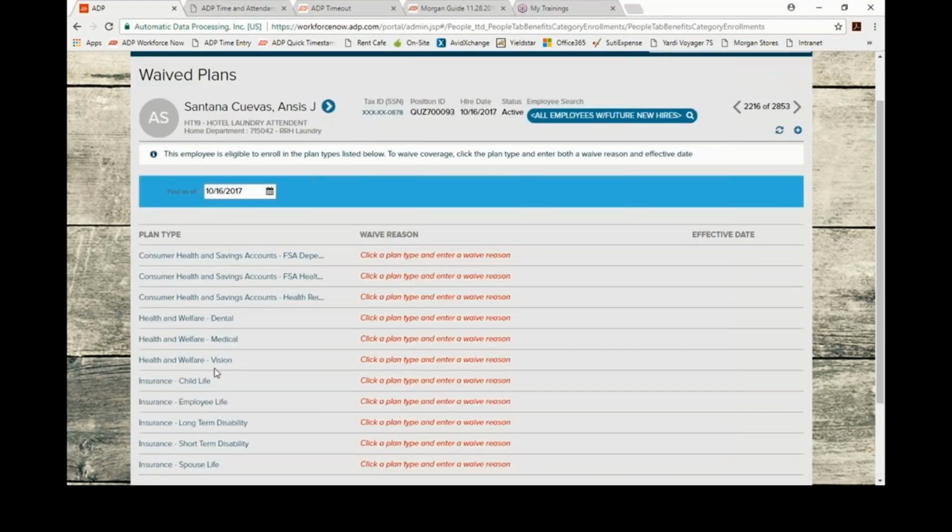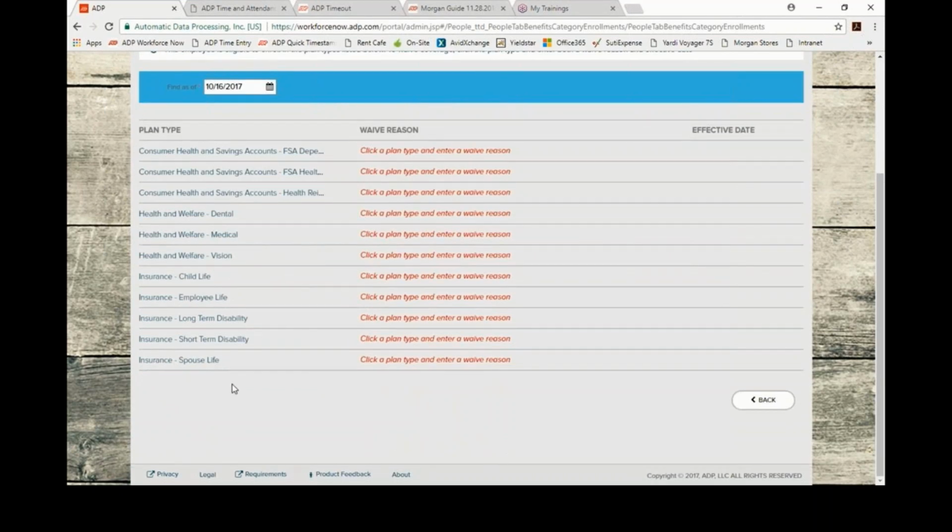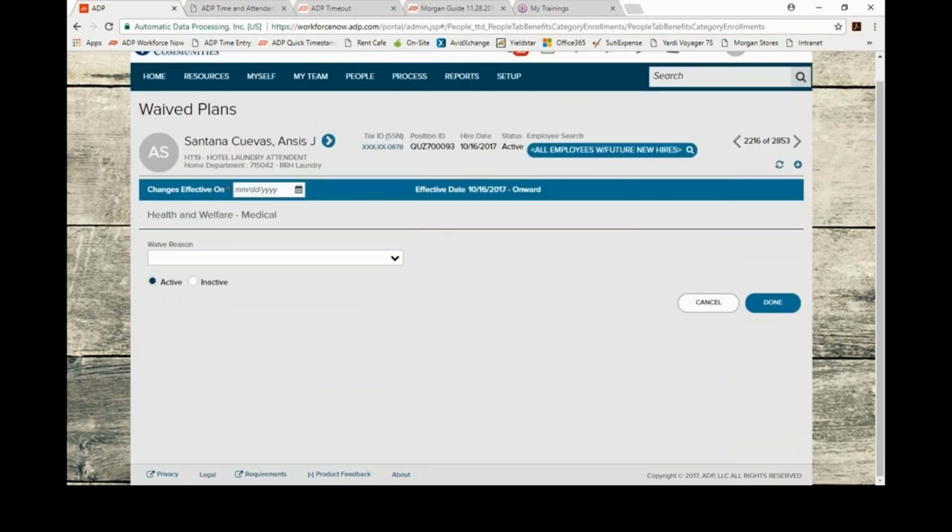And now this shows me all of the benefit options. Now, you could go through every single one and select a reason as to why they're waiving it. For the purposes of this demo, I'm just going to show you how you do that. So I'm just going to choose the medical plan because really this is the main one we're concerned with as to why people are waiving.